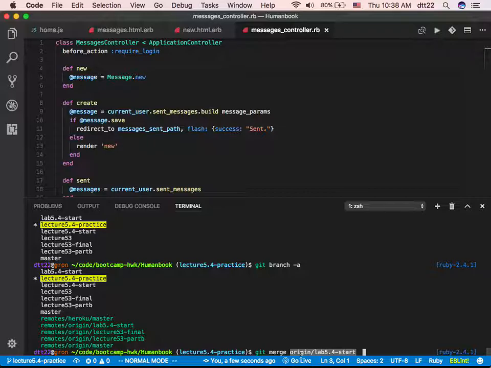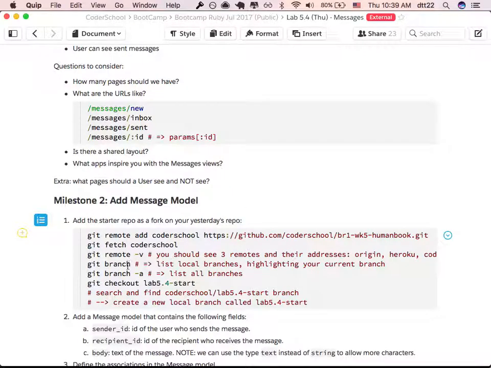So it can be really tricky. Initially, a lot of people just don't understand this origin/branch name, Heroku/master, but you see this once in a while. You do see it a lot. So interestingly, for your work, when you type this, it will say, hey, I don't see this lab 5.4 start local branch, so I need to create a new branch.